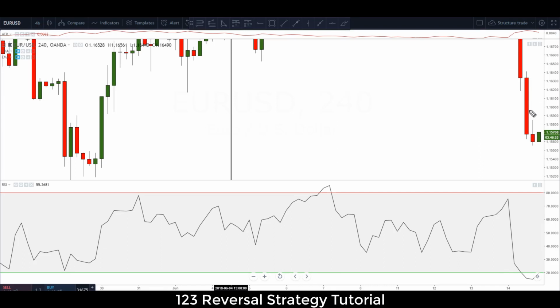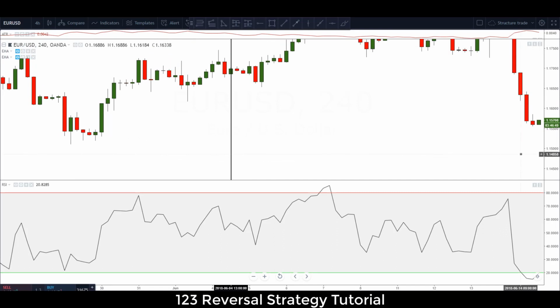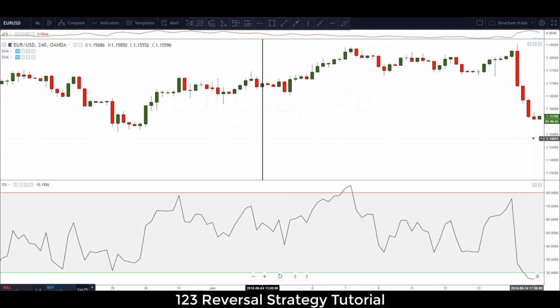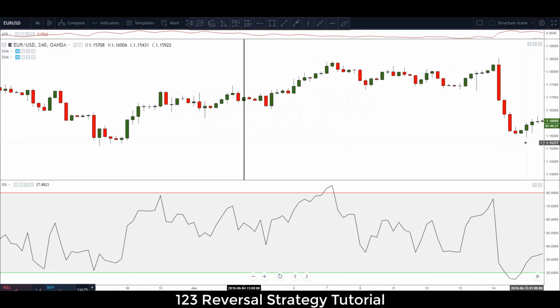So if you have the ability to, I would suggest using multiple targets with this strategy. Of course, test it yourself before doing so and figure out the best way for you to trade it, based on the factors you've had to incorporate in your trading plan, including the time you have to trade and your own personal trading goals. So let's go ahead and continue looking here on the euro dollar.